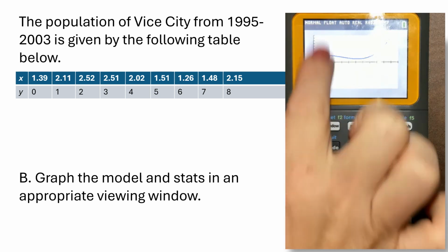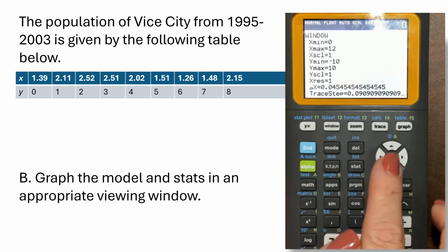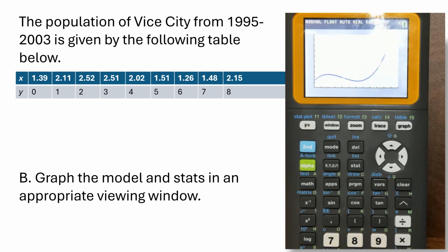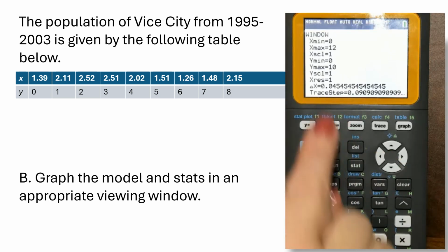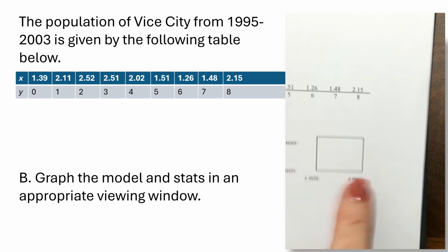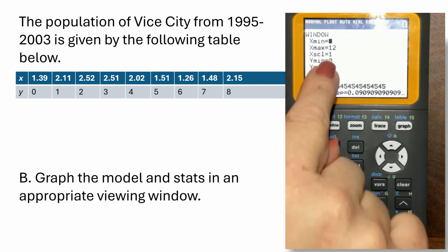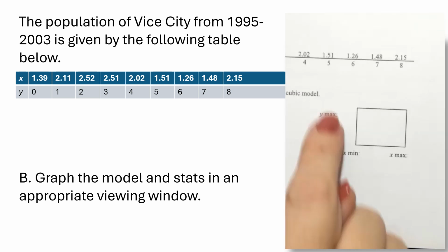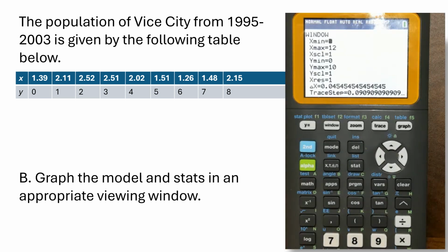So appropriate window means we understand that if Y's represent the population, there's no negative population. So I can come up here and I don't need to have those negative numbers. We also need to recognize that our Y values are in millions. So when you go ahead and you come over and you graph this function, I went from 0 to 12. So I would write 0 to 12 after I draw the picture. And then I went from 0 to 10. But remember, it's 0 to 10 million. So off the side, I may write 0 to 10 for the Y minimum and maximum, but I'm going to write in millions. So I understand the population is in millions.